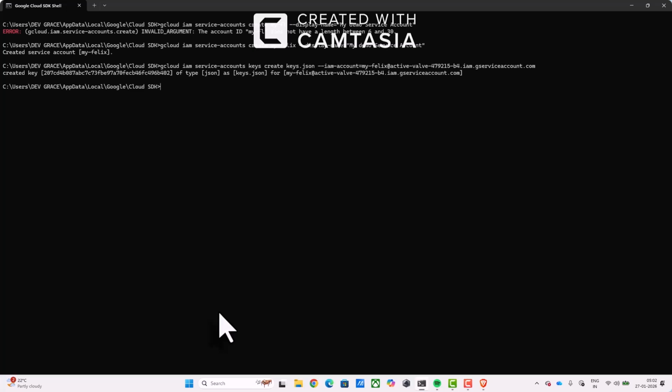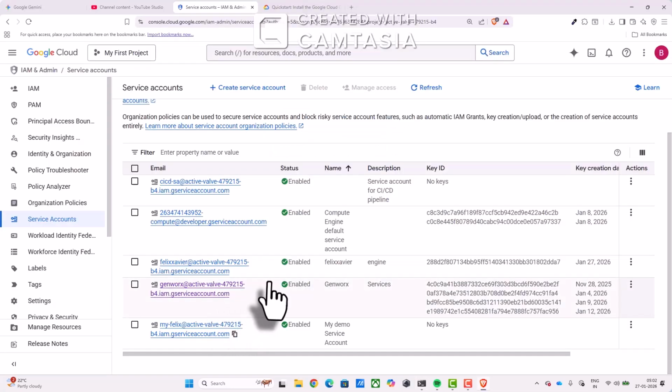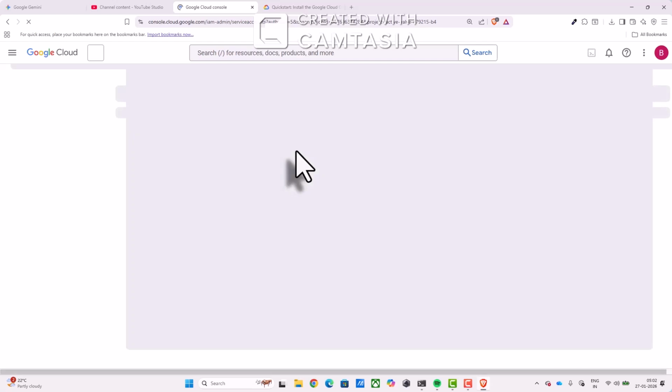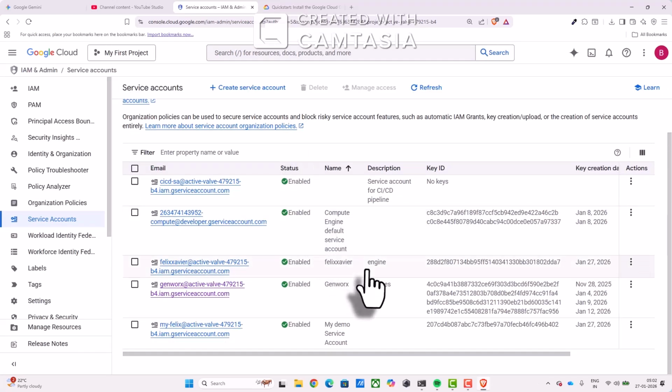Okay, so you can see it in your UI, but you can't download it. Fine, you can see the key over here, right? So it got created.